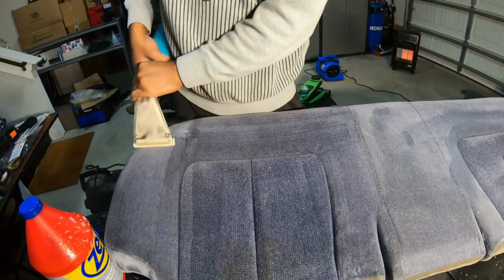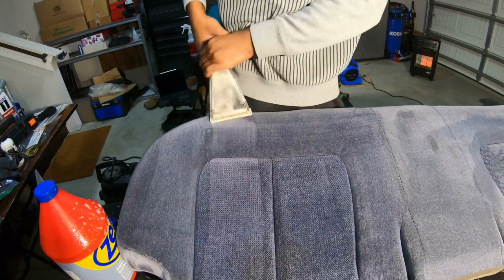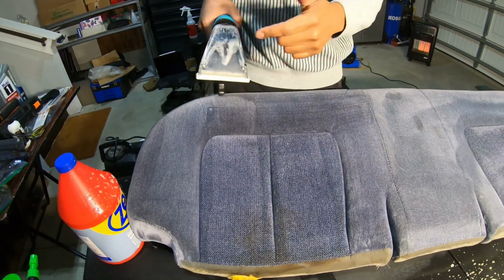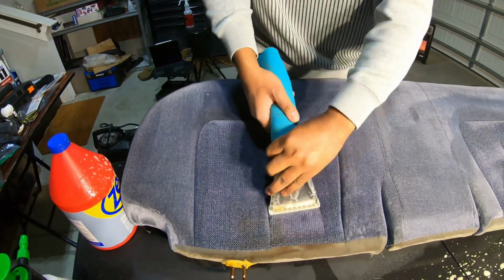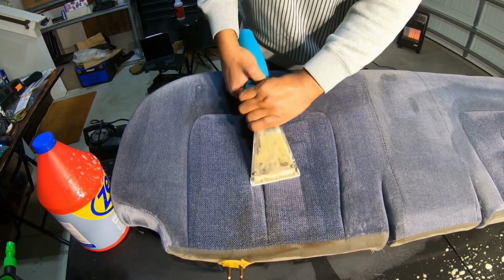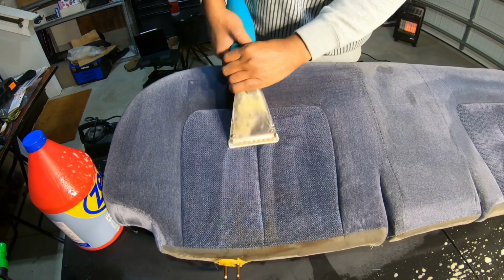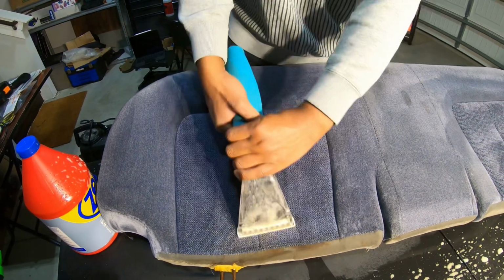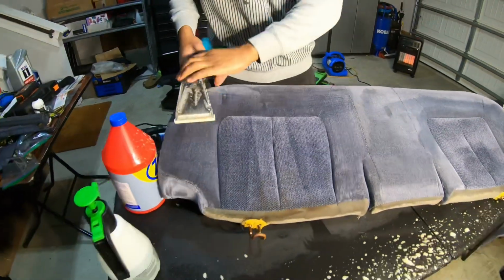What you want to do is keep going until everything that's coming out of here is just clear water. So right now it's pulling up all of the solution that I got in there. Until it's clear water coming out, as you can see that stain right there, it's pulling it up. So I may need to hit that with the drill brush one more time. So I'm going to keep going through this and then I'll be back so you can take a look at it. All right.